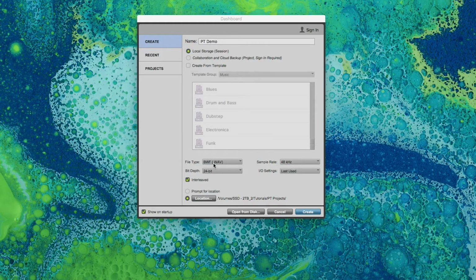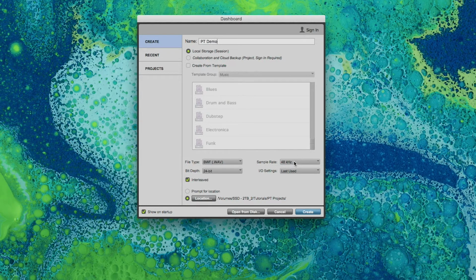Essentially, the only difference between a broadcast WAV and a WAV file is that the broadcast WAV file type can carry metadata that sometimes is used when delivering files to broadcasters. So when you look here, WAV, and you also have the option AIFF. Both of these are high fidelity audio files. You can go with either, but more commonly, WAV files are the option that is chosen.